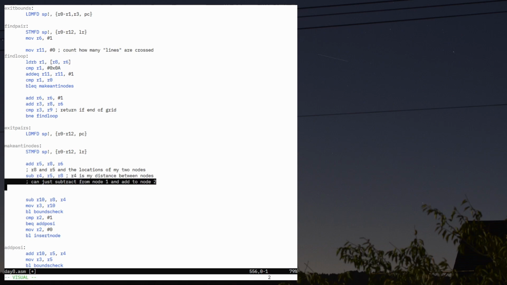And I can just subtract from node 1 and add to node 2 to get where the antinodes will be.